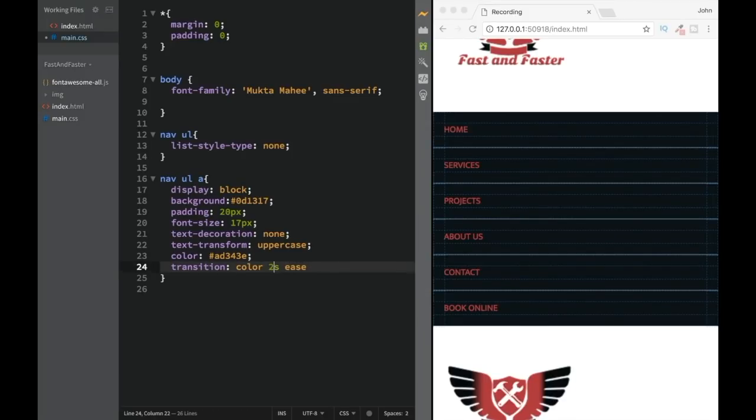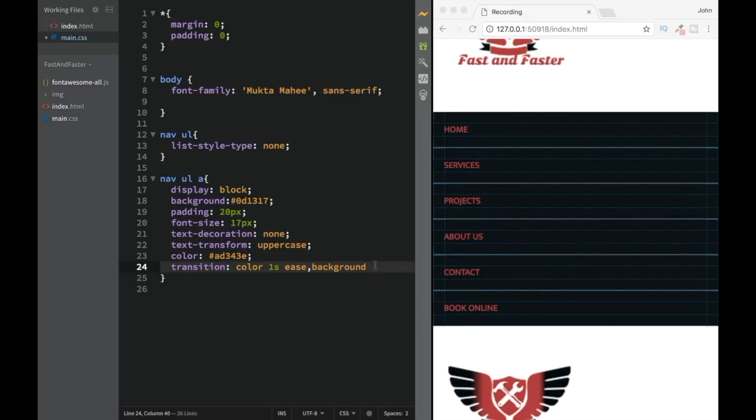So I usually do 2 or 1 seconds, just so I can show you that the animation is happening. And then once we have the ease, next property, we're going to say background. Just follow the syntax that you need: place a comma over here. So don't write like this. This doesn't make sense.